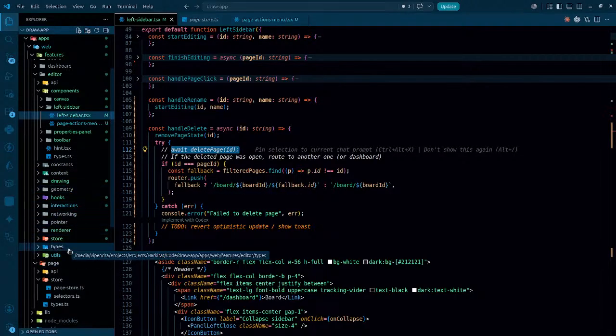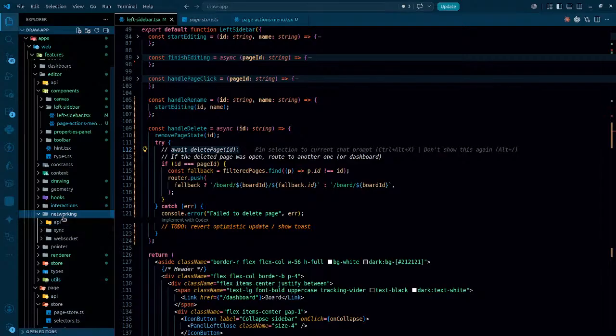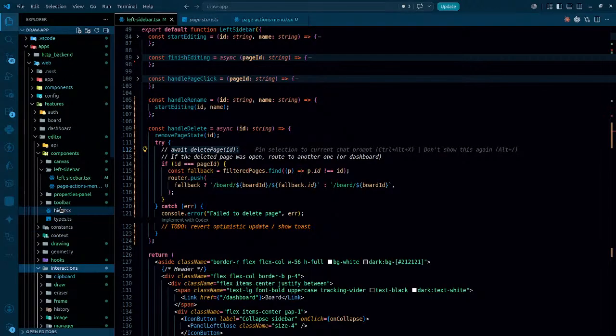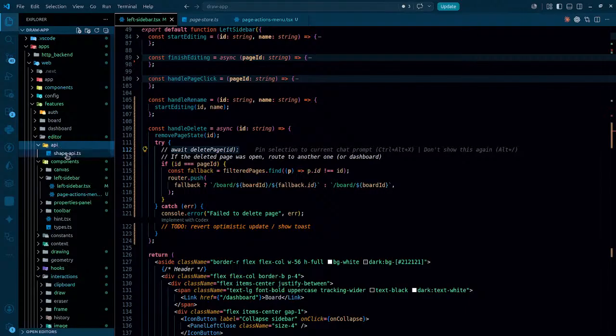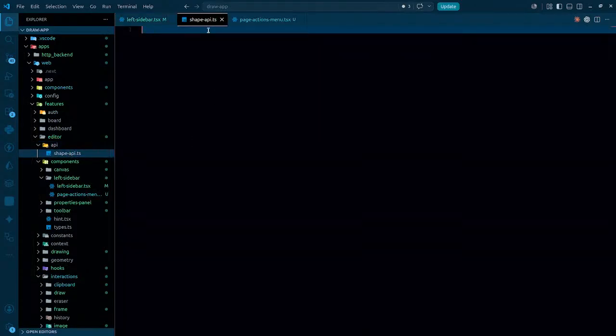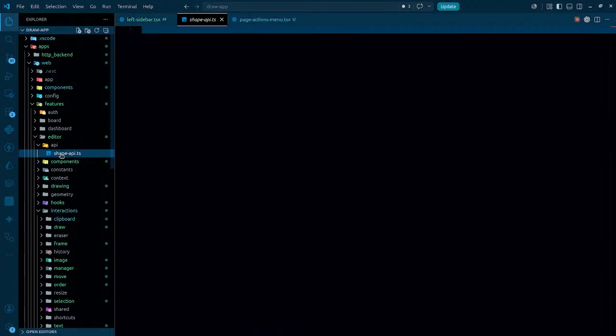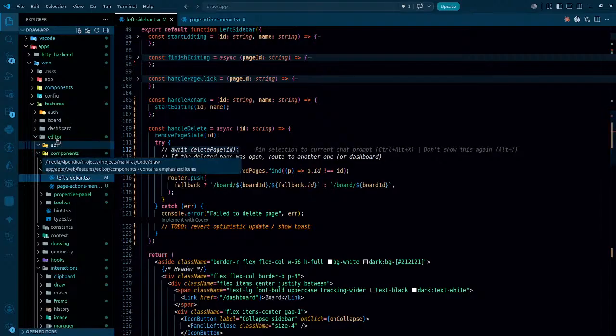So when it comes to the APIs, what kind of API am I looking for? API for the left sidebar, we have the shape, we don't really have it here. Why do we even have the API in here?